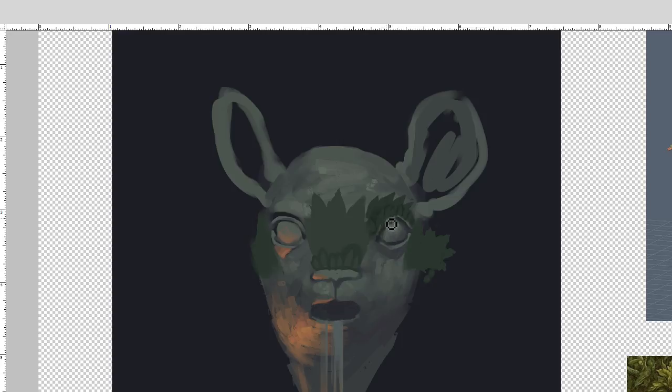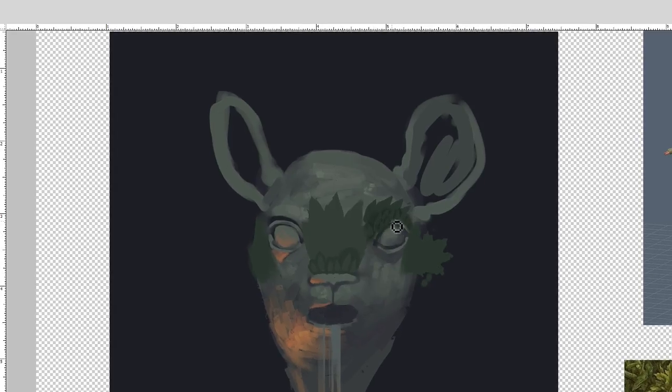It seems like that's an artist's problem. They have something they want to draw, they just don't know how to do that. It's usually they just don't understand the subject matter well enough. So for me, I was studying some leaves before this, and I think that helped some.